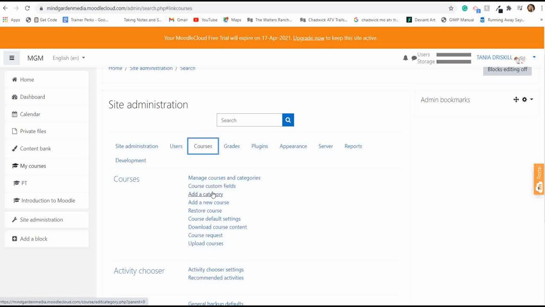Some people might be interested in course categories. A category is a way to assign a course as a specific type. For example, you might have English courses and science courses. The benefit of categories is organization. And if you only have a few courses, this extra organization step wouldn't be that useful.